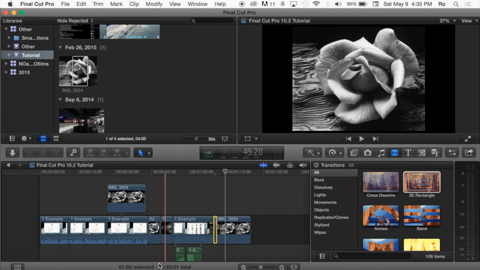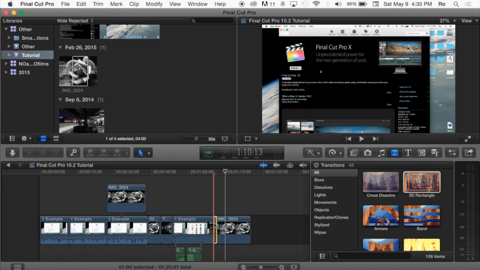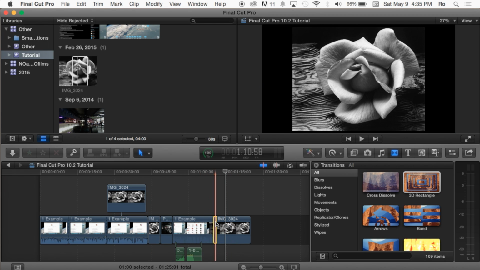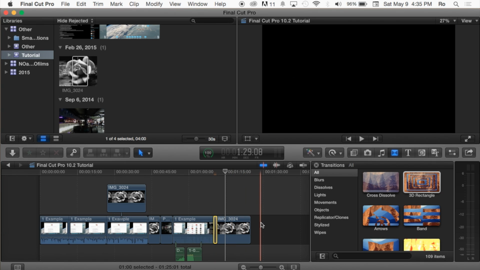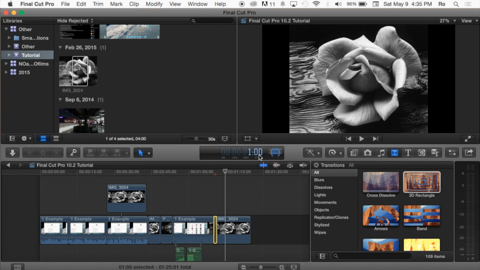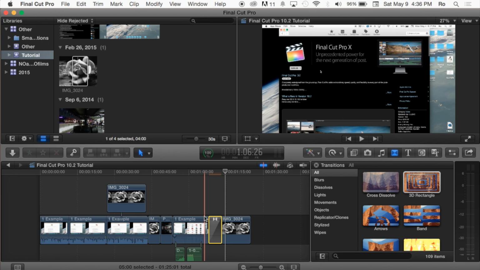Now the standard is going to be 1 second of transition. You can increase the transition by either right clicking on it and going to Change Duration, or when it's selected, hit Control D, and it'll bring up this little center section. It says 1 second. All you have to do is put in the number of seconds that you want the transition to last. For example, let's make it last 5 seconds. So we're going to hit 5 and then period, and you can see right here it's 5 seconds now, and then you can hit enter, and now you've got a 5-second transition. Let's play this transition and show you guys what it looks like.